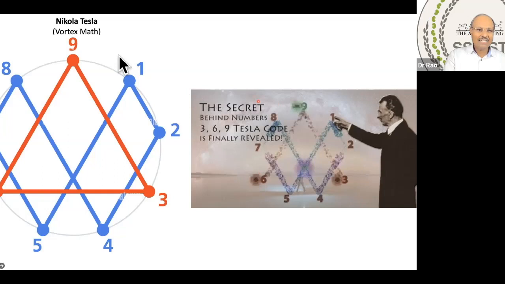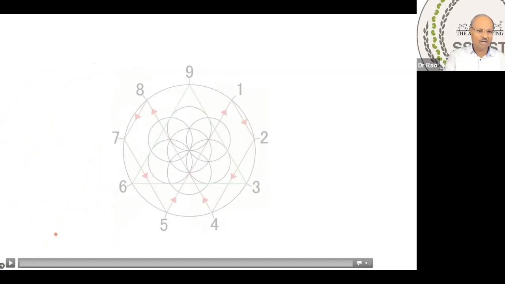Nikola Tesla also has this Navakona Mandala, the nine-pointed star, but he gives it a different interpretation. He says this has the secret code to the universe, and it's called the Tesla code. And the Tesla code is also based on this. Our Vedas put the secret into the Chamakam and forgot about it, but other traditions took it forward. And I will show you a small understanding of this Tesla secret code.